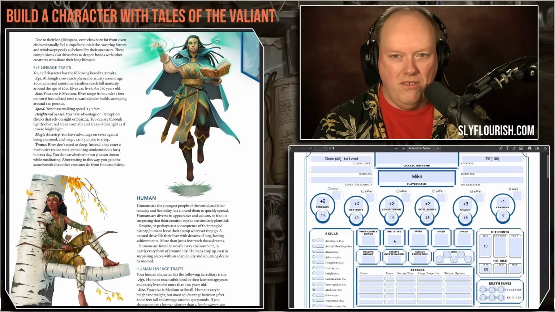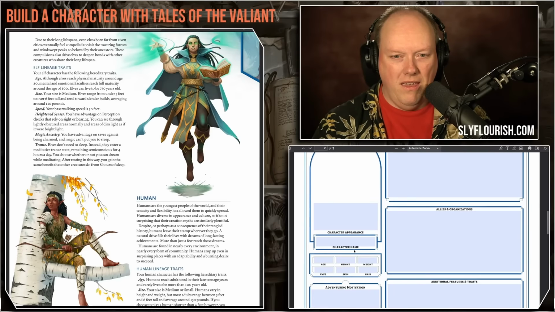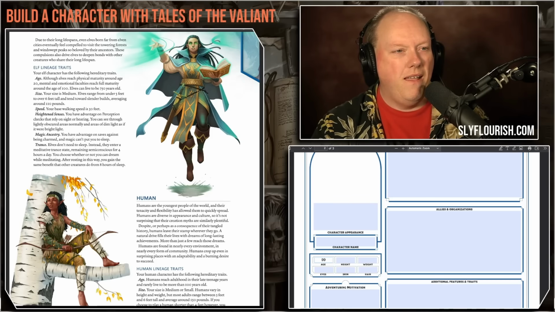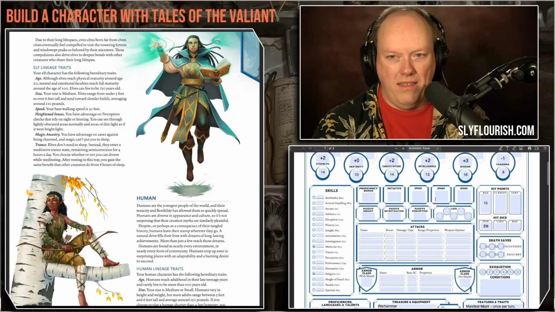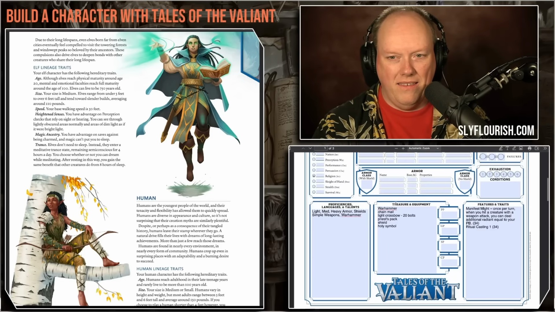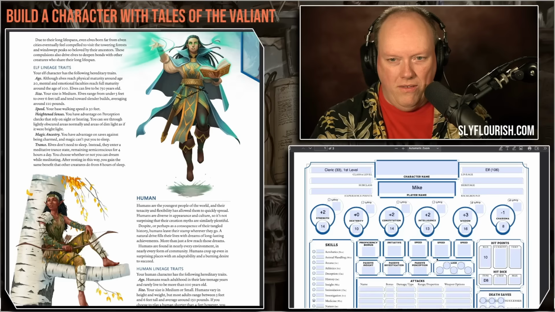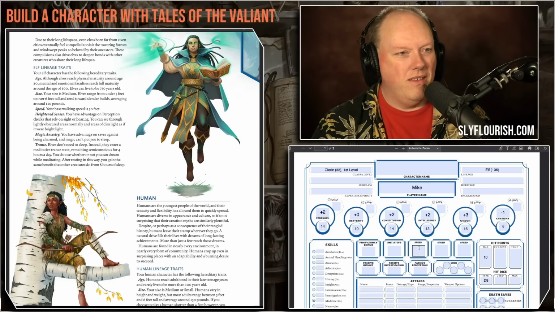Do I have age anywhere on here? Is that one of the traits? There is a thing here. So age, we're going to say I'm 99 years old. That's fun. Size is medium. Where is that? Let's see. Proficiency, that's not there. I do not see size listed anywhere on the character sheet. I think I'm missing it. There's like, why is there 3 speeds? That's weird. Speed. I wonder if those are different things.